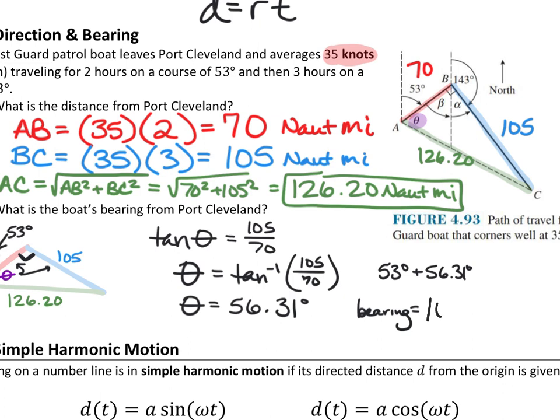109.31 degrees. Please tell me that's the answer. Bearing is your angle from north. So when people navigate with a compass, they always know where north is. If north is this direction, the compass would point north, and your angle would say you are 100 and something degrees away when you are facing this way.